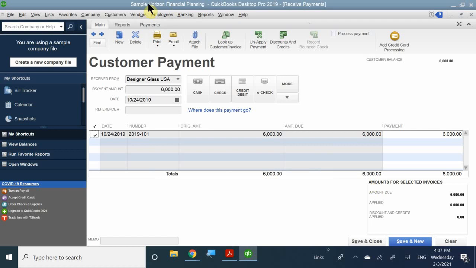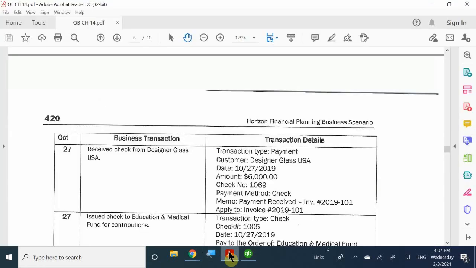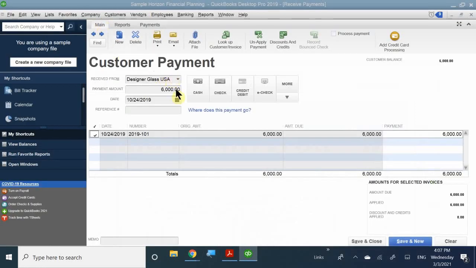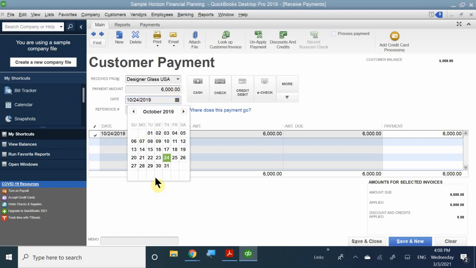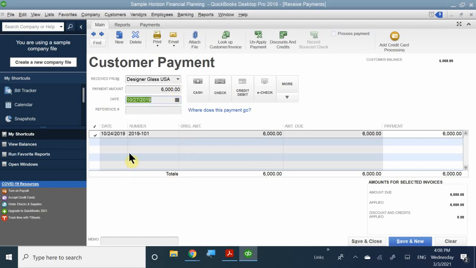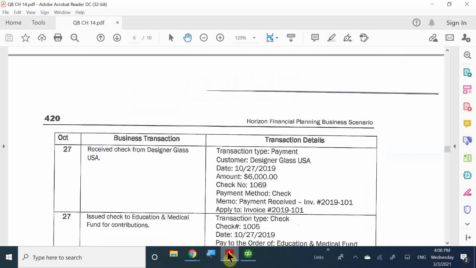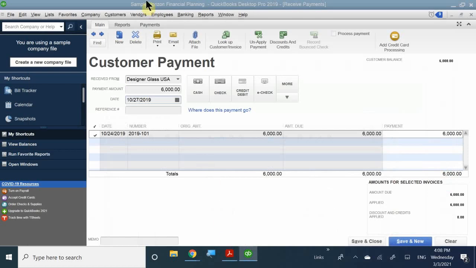We also have to make sure that the date is correct. Was it the 27th? 27th of October, and they sent us a check. So the payment method is a check, and it's check number 1069.